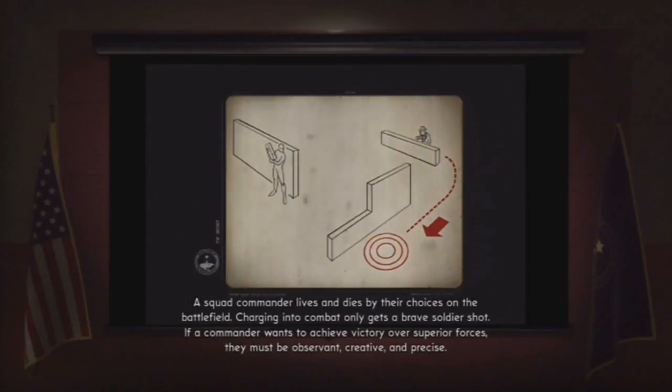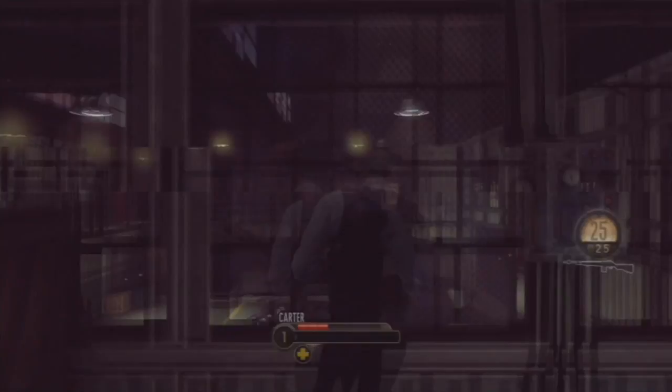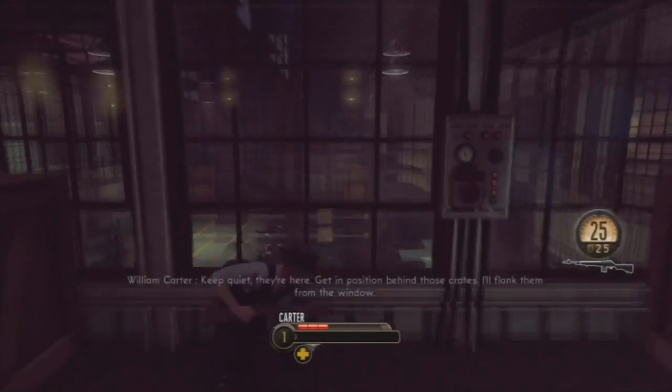Oh, wow. A squad commander lives and dies by their choices on the battlefield. Charging into combat only gets a brave soldier shot. If a commander wants to achieve victory over superior forces, they must be observant, creative, and precise. It's telling me that I just have to play strategic.